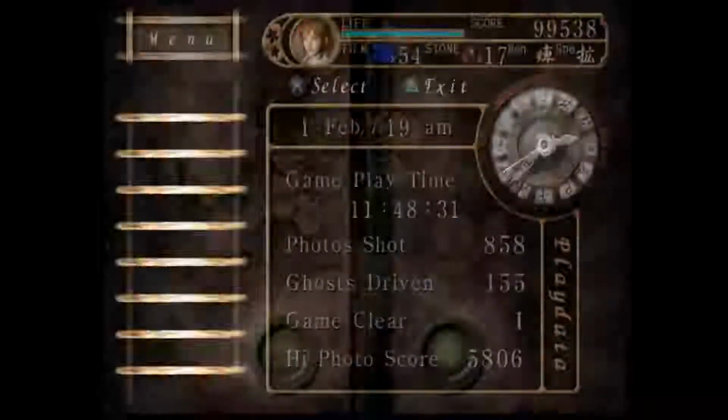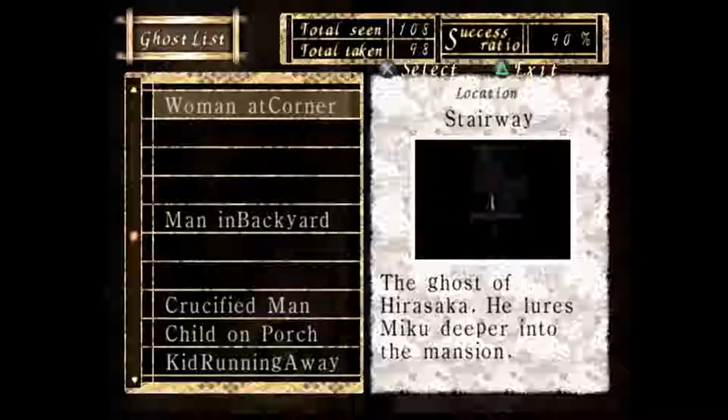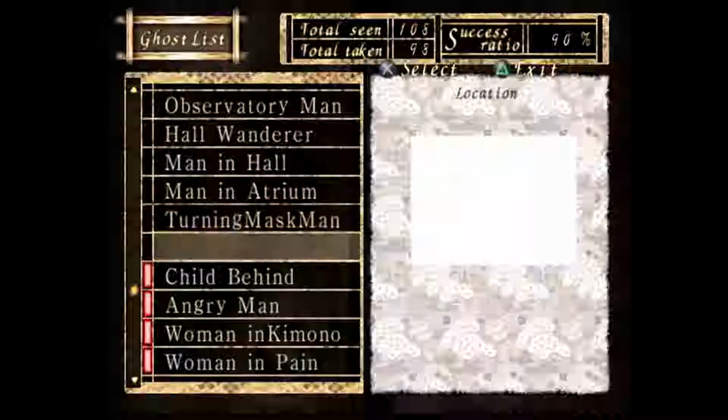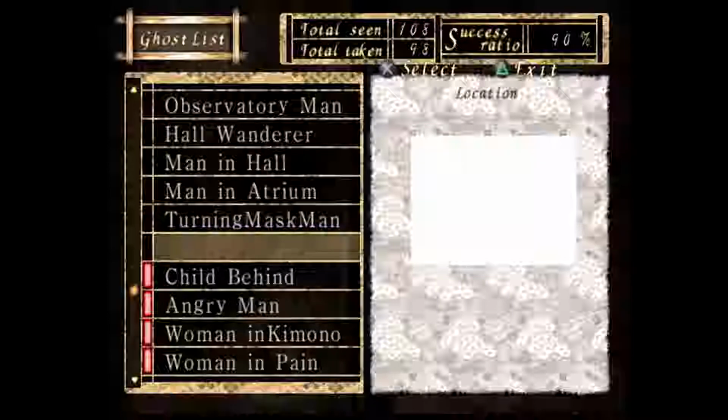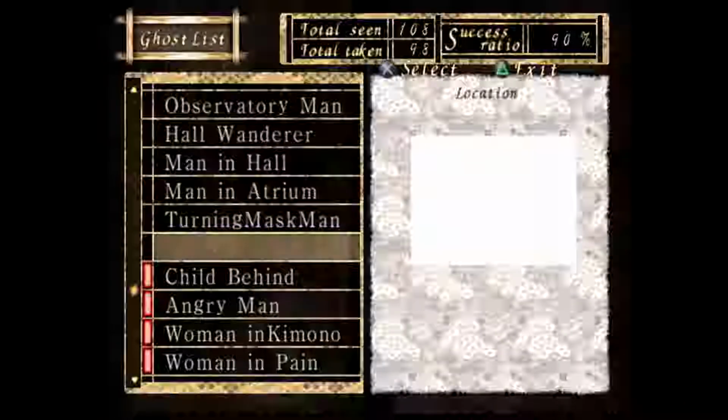Right, there we are. There's our 2 wandering ghosts for this chapter. So if we check our ghost list now, we're now up to 90%. Turning Mask Man. I don't know how I missed those last time. Those are both pretty easy to bag. Yeah, so just one more to get in the last chapter. Alright.